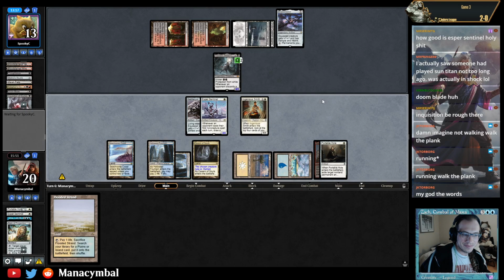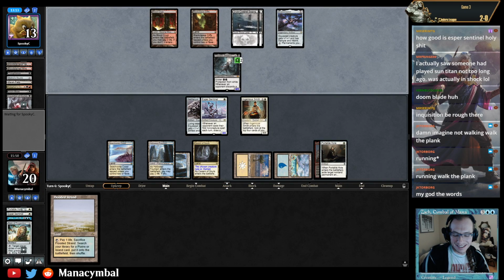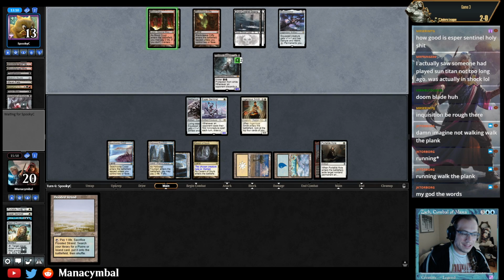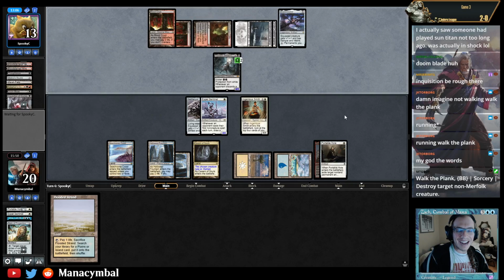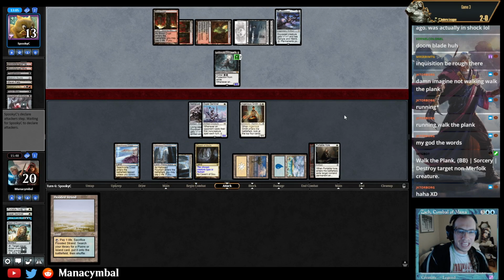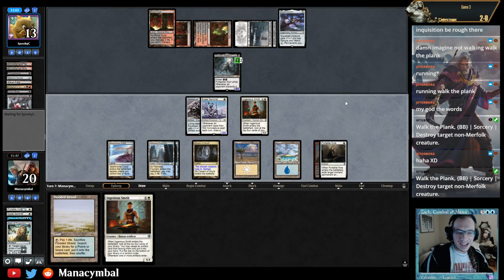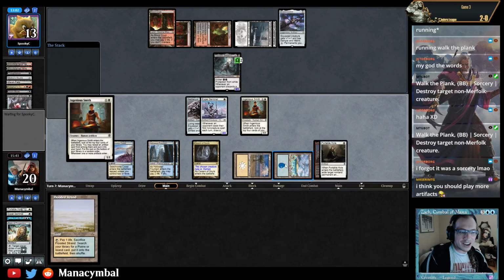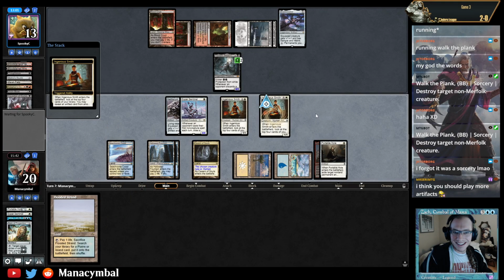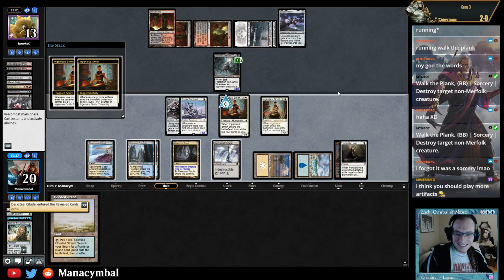God damn. Imagine not running Walk the Plank. Isn't that a sorcery? It's bad, right? Yeah, it's a sorcery. Like, come on. If it was an instant, I would at least entertain the goofiness of it. But I'd be like, yeah, well, it kills Murktide, right? Yeah, I know, Jake and Torborg. I played that in Standard. It was like, why is this a sorcery? Why do you hate us?